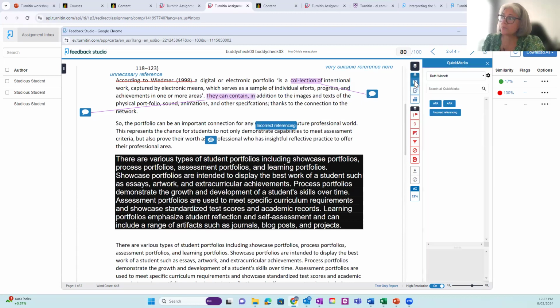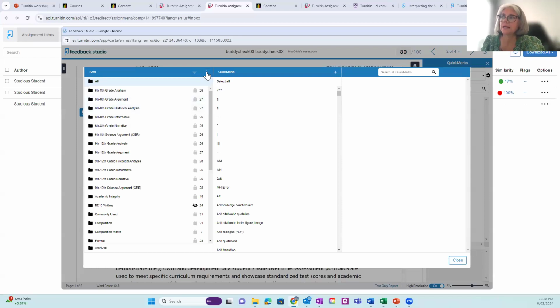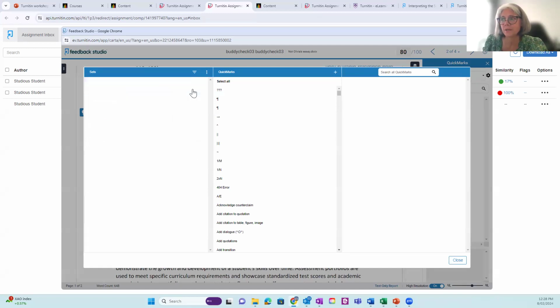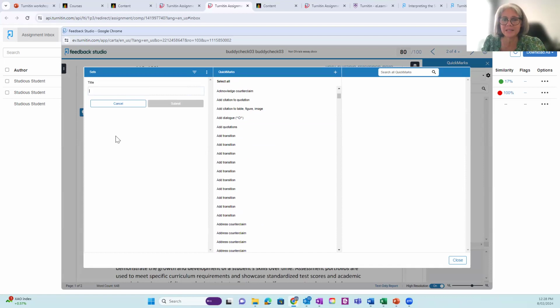All right, if you do choose to make quick marks, here is the area up here in which you can work in the quick marks. Go to the cog icon. So the cog is that generic icon for settings. Sets, individual quick marks. So these 3 dots, I'm sorry, here will allow you to make a new comment bank. It's a really good academic and teaching and learning process, actually, to get with a bunch of markers and create that quick mark set. So if I click there, I'd be able to give it a title and then choose quick marks to put into that set.